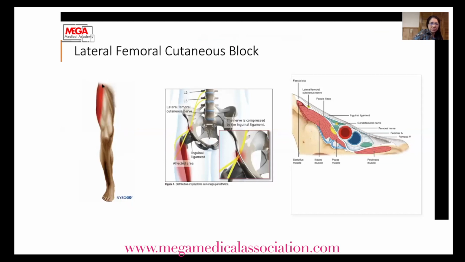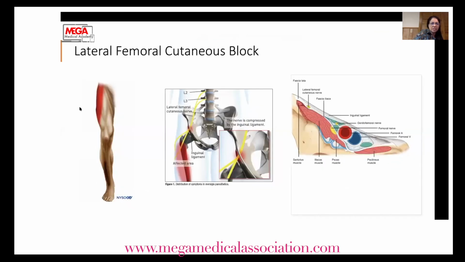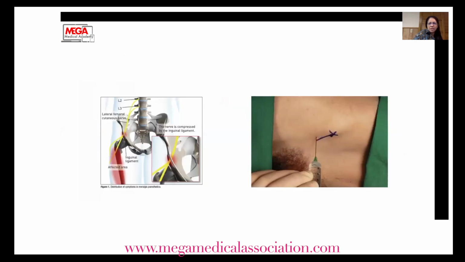So for the lateral femoral cutaneous nerve, the most important landmark is that it runs in front of the anterior superior iliac spine. So you can do it blindly, subcutaneously, or you can do it with ultrasound. This supplies the lateral side of the thigh. In chronic pain, physicians usually block it for a condition called meralgia paresthetica, which is compression of the lateral femoral cutaneous nerve of the thigh. And this is how we do it with the landmark technique.